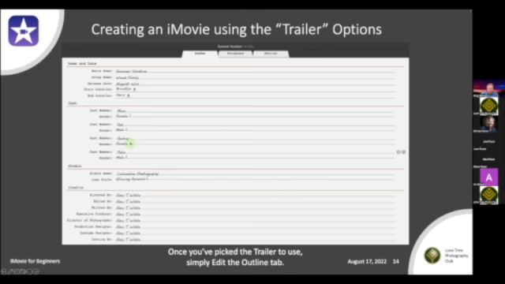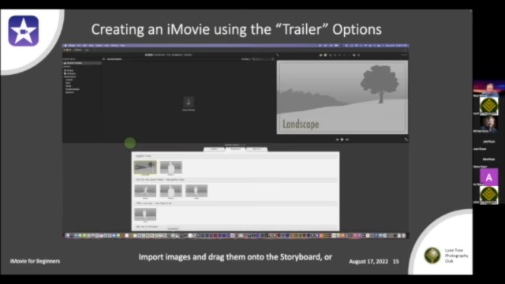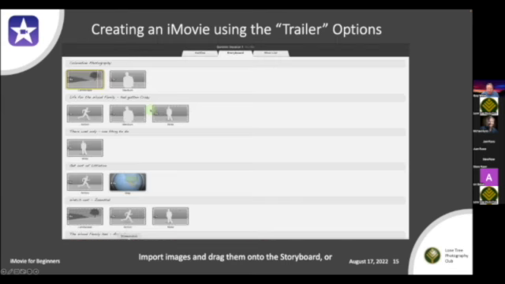They're preset options. And then when you go to the next tab, which is the storyboard, you can actually then start pulling your images that you've imported from here down into the various parts of the storyboard. And it's really interesting to look at these because they tell you what types of images to bring in.